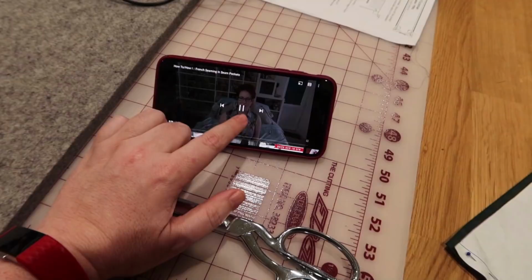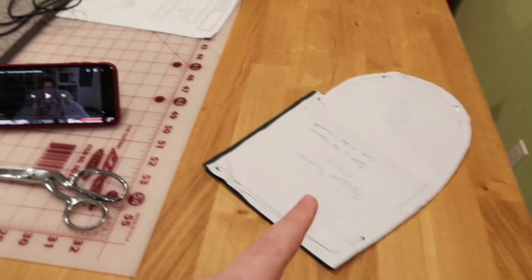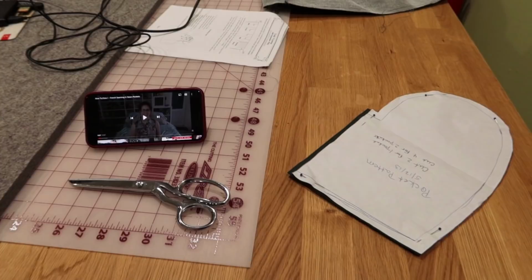Anyway, this is a great tutorial on French seaming pockets, and I'm going to do that while she does that, so you can watch her video if you want to see how this gets done, and I will come back with a French seamed pocket and the skirt that is a tube.